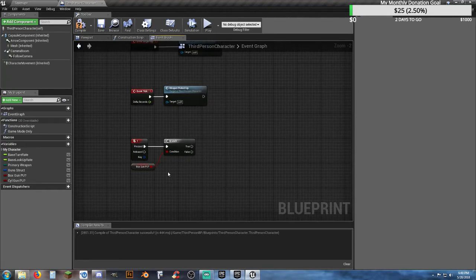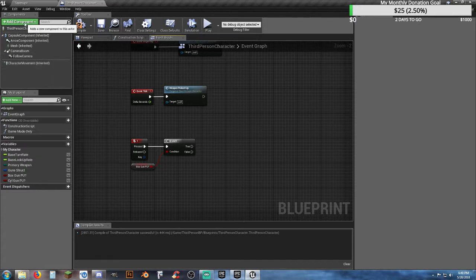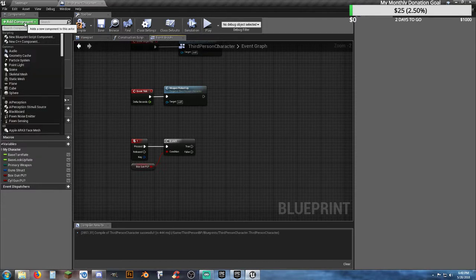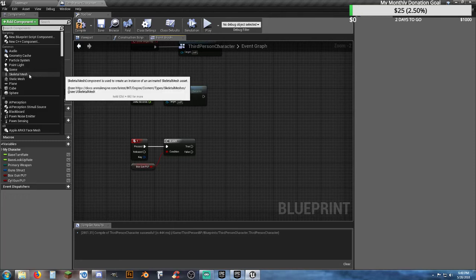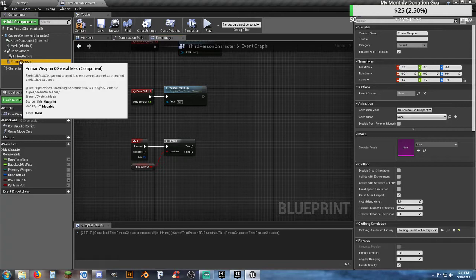Okay, so here we're confirming whether or not we picked it up, and here's where we need to create a primary weapon. So we need to add a component, a skeletal mesh, and we're going to call this primary weapon. I didn't spell it correctly, but all right.